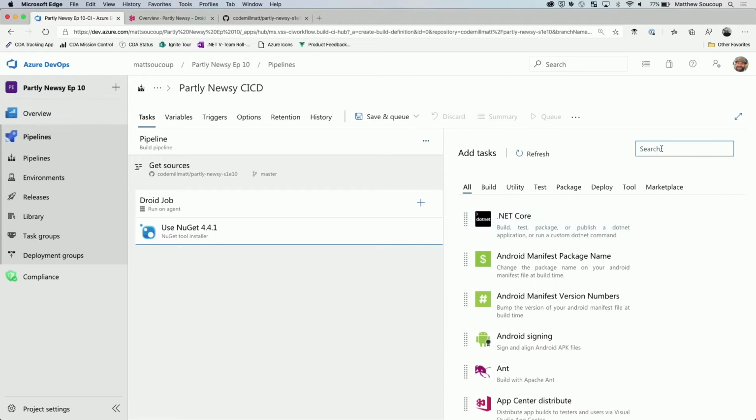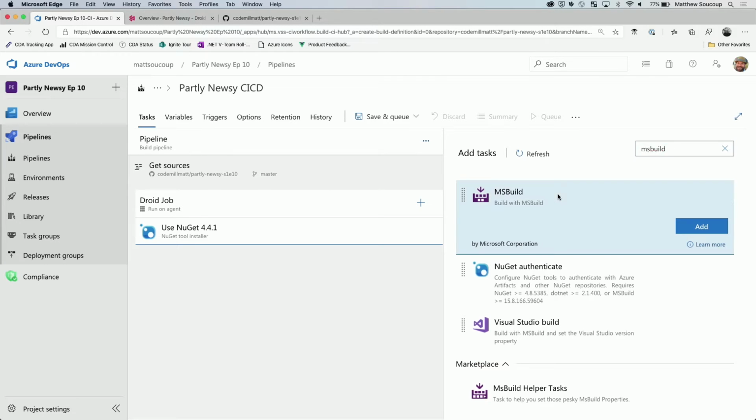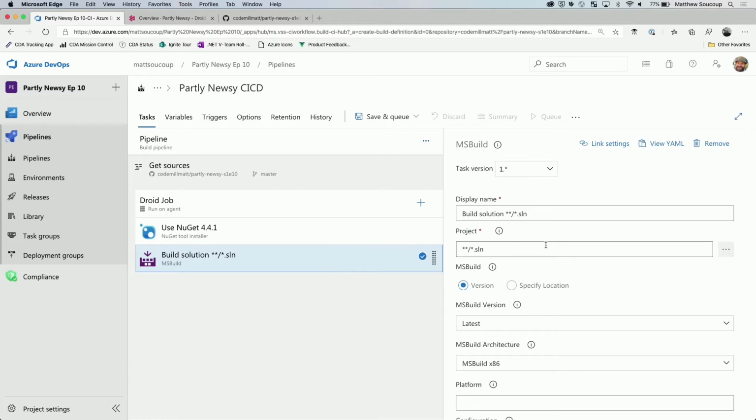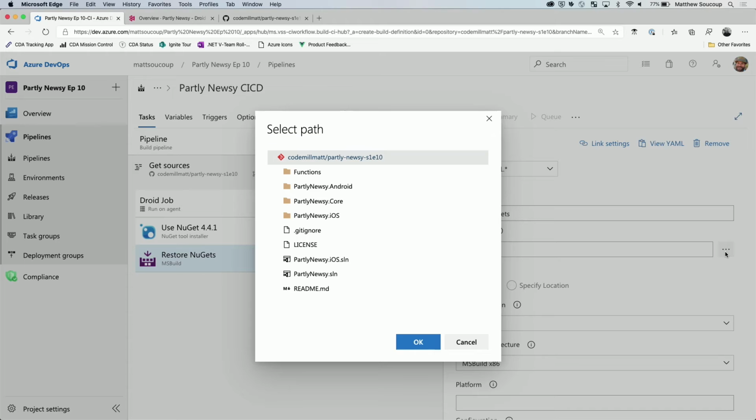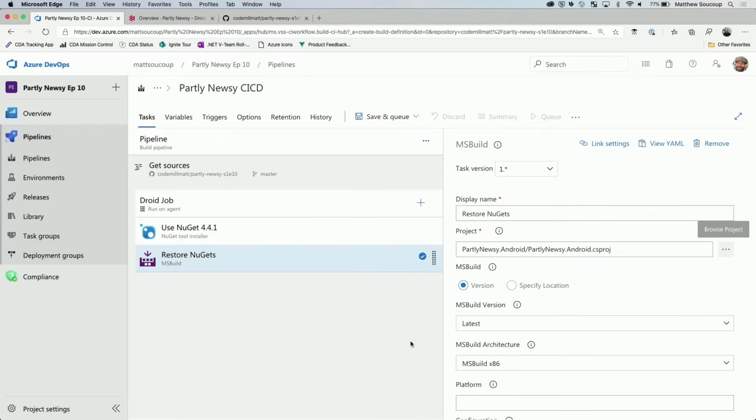Well, the next task is, well, I'm using NuGet, I must want to restore it. So I'm going to use MSBuild here to restore my NuGet packages. And a cool thing then, I'm going to change the name to let me know exactly what I'm doing, Restore NuGets. I'm going to pick exactly what I'm restoring my NuGets for, and I'm going to say I want it exactly for my Android csproj.